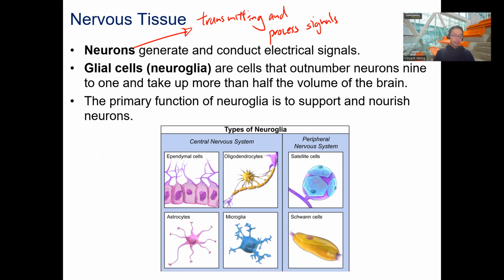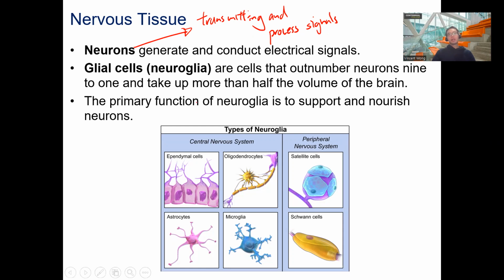So neurons are pretty precious in the sense that once you lose them, they're not going to come back anymore, right? You've heard people say neurons don't divide, and if they die off, then you're not going to get new ones. But if that's the case, then it's kind of puzzling, right? Because you hear people get brain cancer. How do you get cancer from nervous tissue if the neurons don't divide? Well, it turns out the cancer arises from the other group of cells in the nervous tissue, which we call the glial cells or neuroglia.